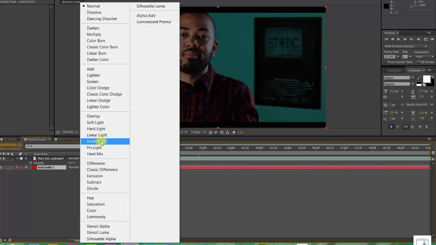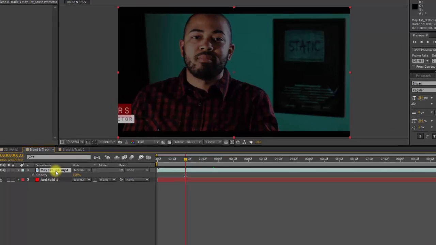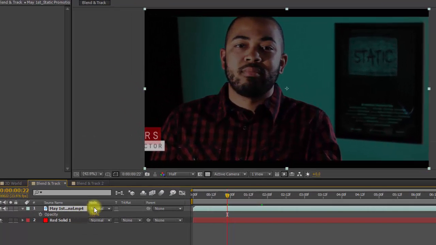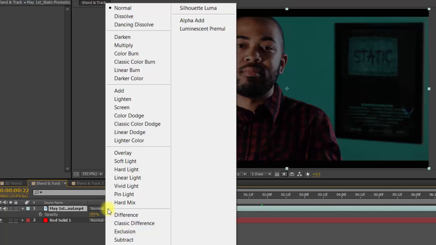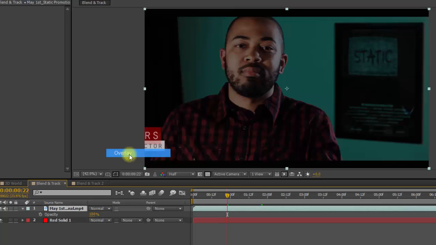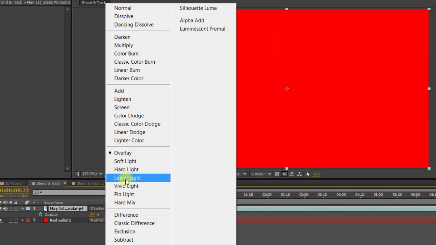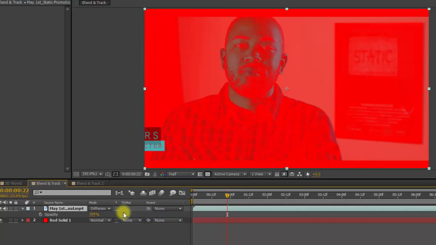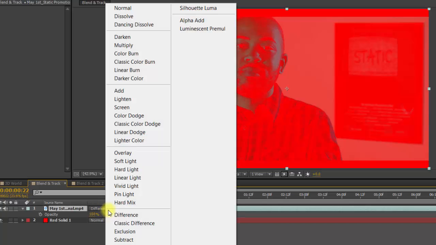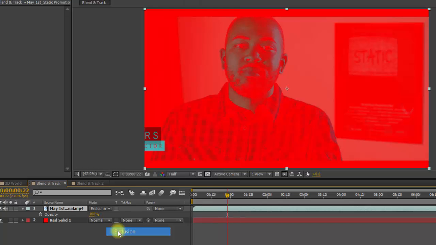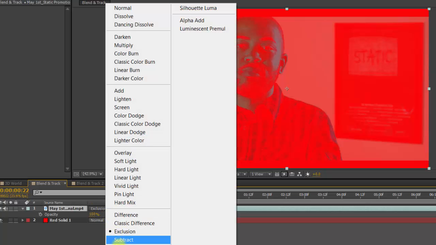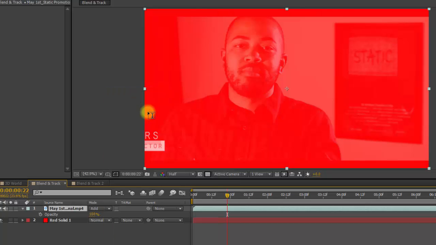But with this, I've said enough. I'm going to show you. I'm going to select this layer, and if I were to do something like, let's just look at maybe overlay. Okay, what it's doing is overlaying on this. And so I might go, what, I want a soft light. Let's see what works on this. If I did difference, knowing that I'm going to be taking out and excluding that so I can see the difference behind that, or maybe even exclusion, it's going to be pretty similar. So again, in each section you have to figure out what it is that you want to do.